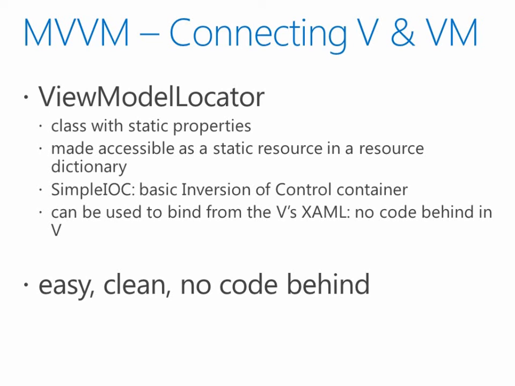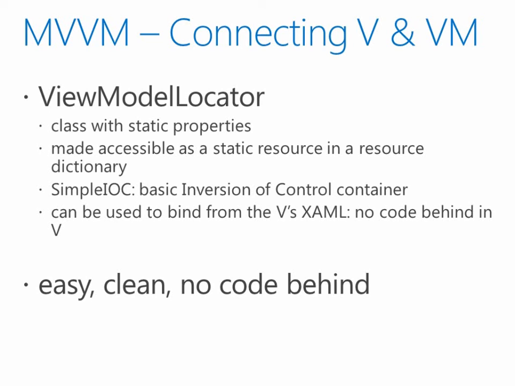If on the other hand you say, well, let my IOC container create one instance of a view model, and every other time that property is needed, give me back that same instance, which still contains the state of that page for you. That's more or less the way I would suggest to work. Reuse the same view model instances. Now with this simple IOC container, you get it by default. So once an instance is created, that same instance is reused. If for some reason you do not want that, you can get it as well. It's just stating that you want a new instance.